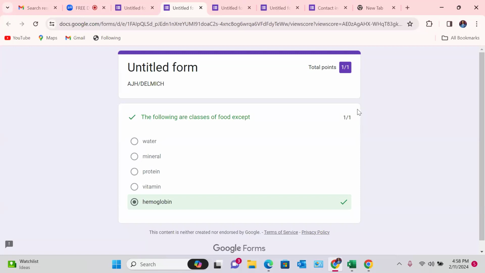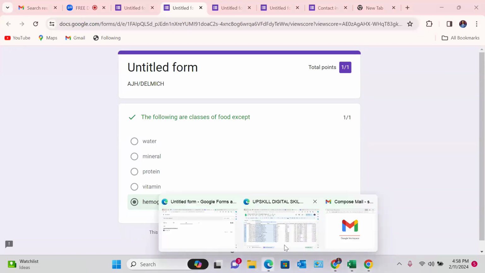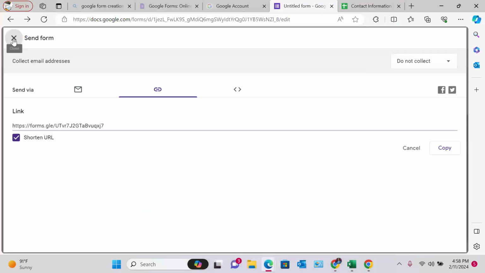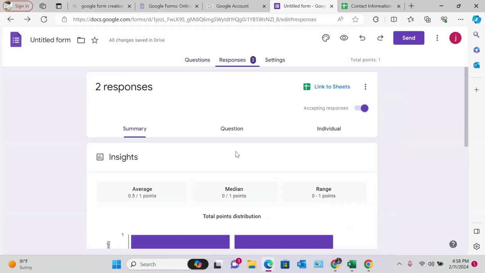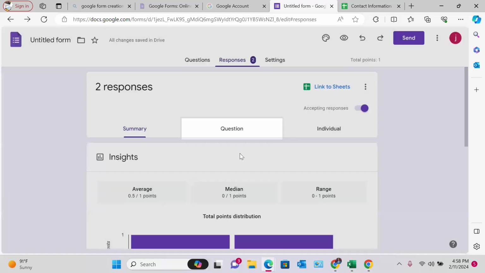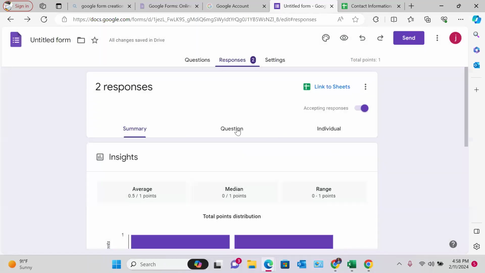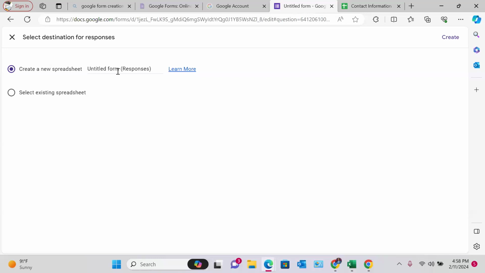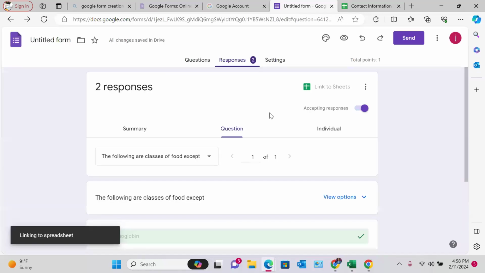If I now come to this form, I want to access the students that actually did the question. So can you see now? These are summary, question, response, and all that. I'll link it to the sheet. I'll say create.